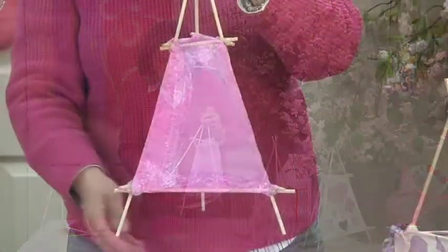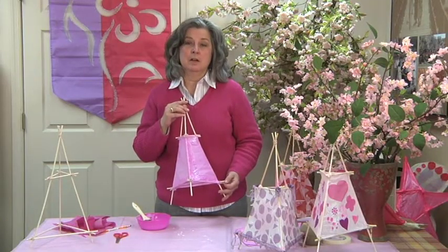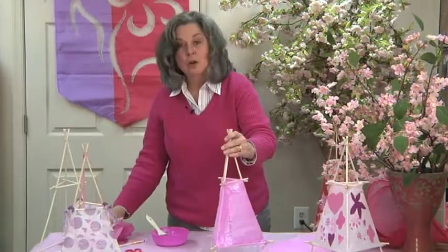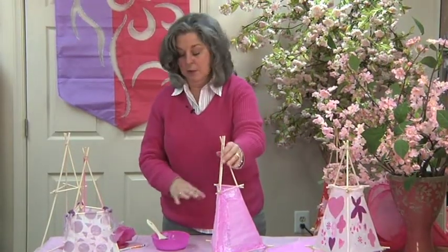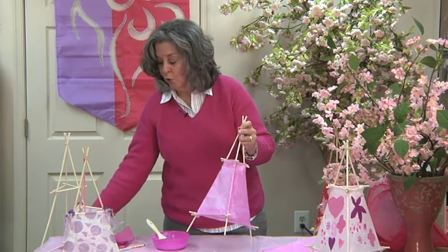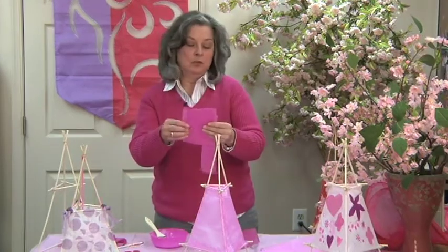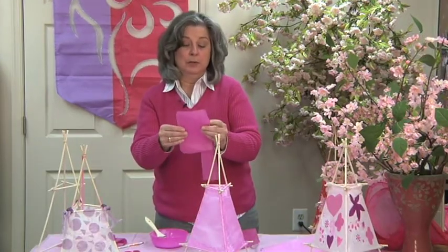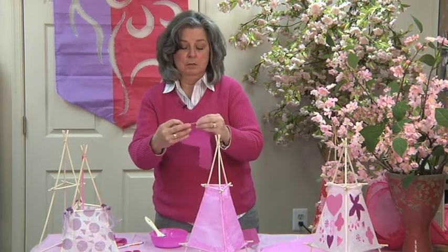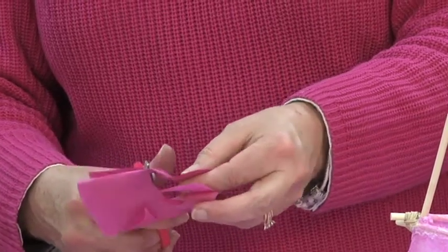It'll be fine. We're almost finished, and really this is when the real fun starts, because you can be as creative as you like when you're decorating your lantern. One of my favorite ways to decorate my lanterns, especially with this color combination of the fuchsia pink and the darker pink, is to do blossoms. I have some tissue paper here. I'm going to double it over so that I'm cutting multiple shapes at one time. So I'm going to cut some petals.